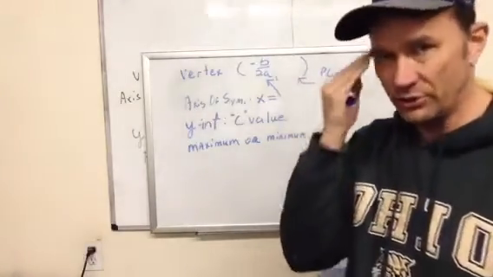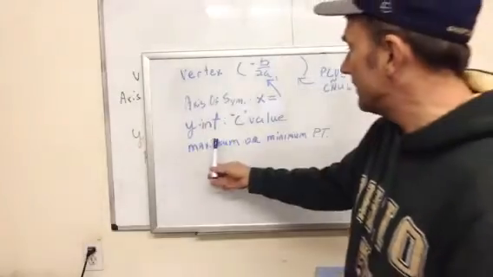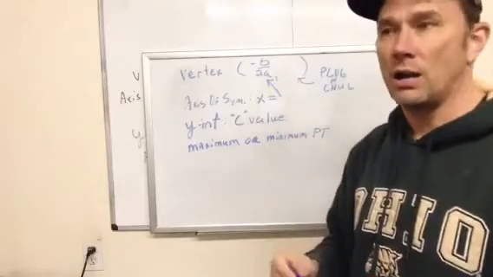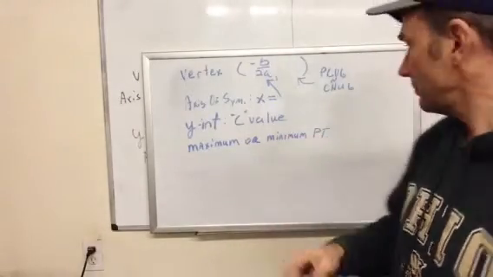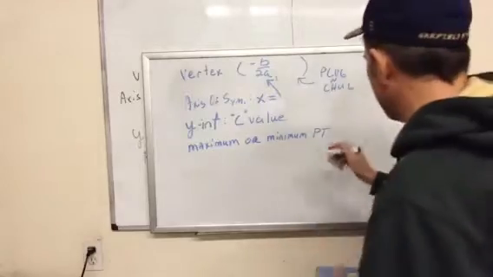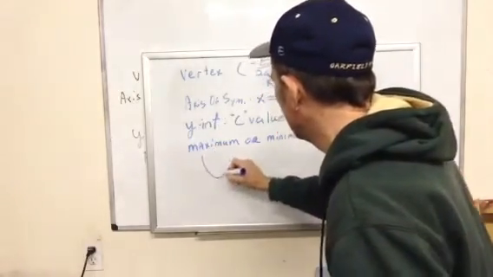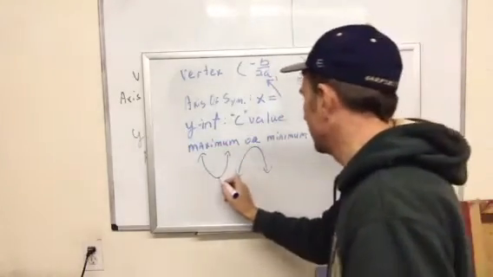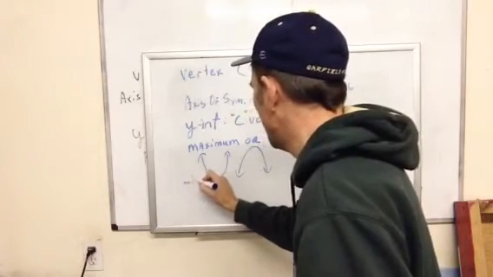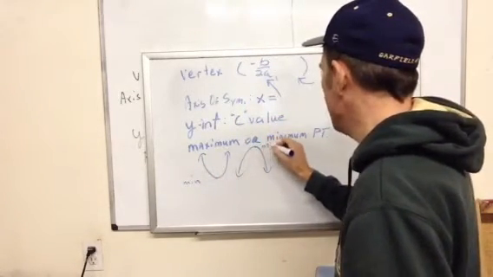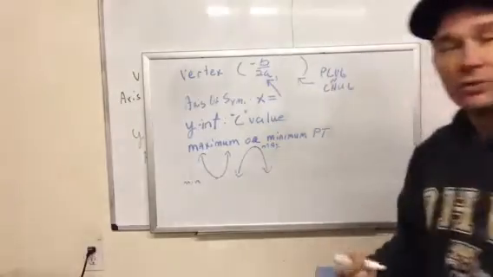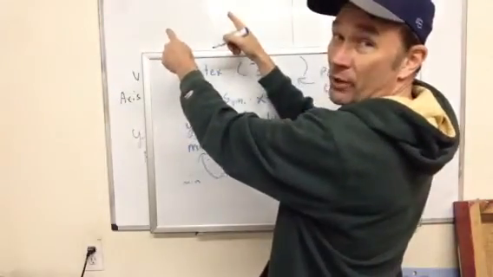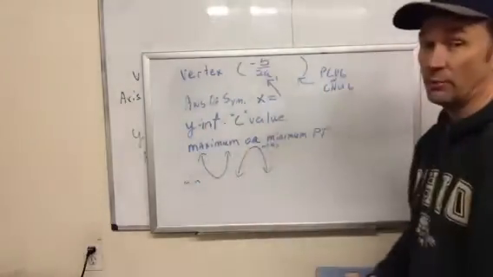There's two other things we're going to introduce today. First of all, we have to identify if it's going to be a maximum point or a minimum point. This might be the easiest part of looking at a parabola. A parabola is either going to open up, like a U, or it's going to be an upside down U. Here's your vertex, so this would be a minimum point. This one would be a maximum point. It only has one or the other, because this one goes up forever, so there is no max. This one goes down forever, so there's no minimum point.